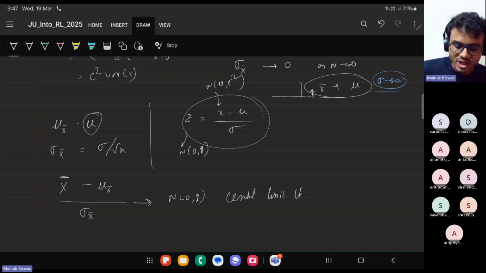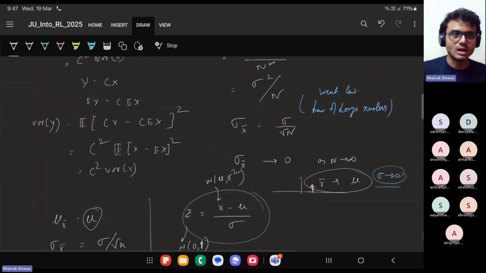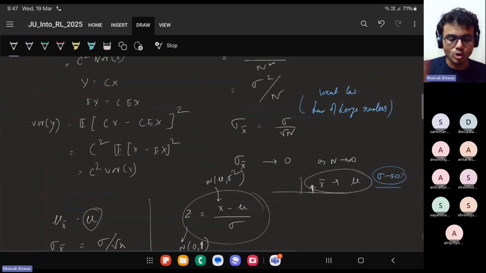You will not appreciate it unless I show you the graph. But the idea is, if I take the class average, normalize it, and put it in a bell curve, it will always converge to the normal distribution if there are enough data points. Any questions? If there are none, I'll show you the simulation using Python for the central limit theorem.